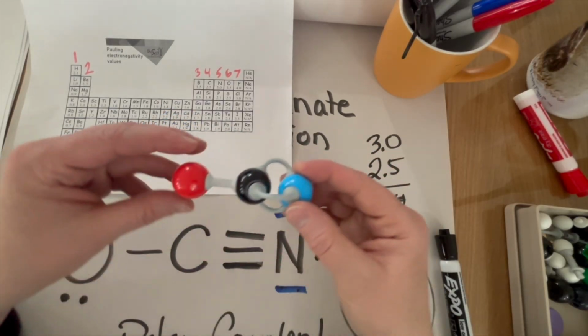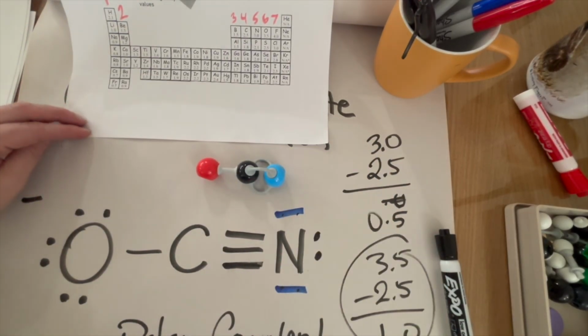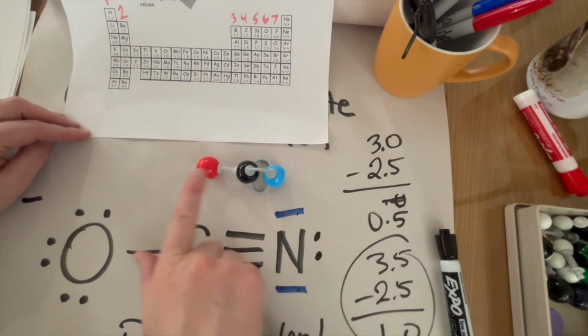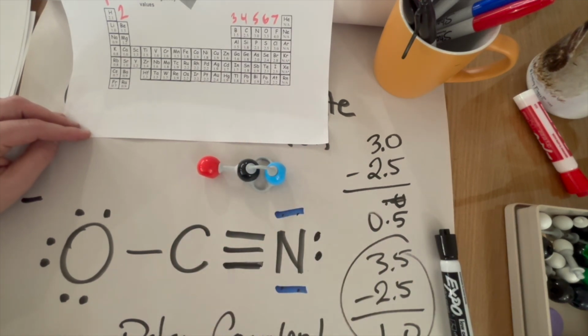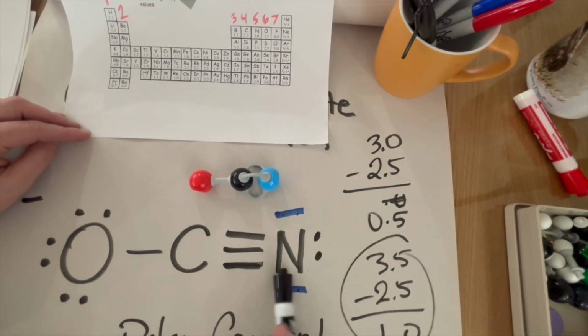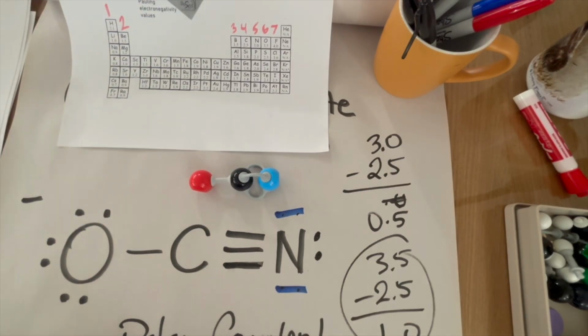Okay, so here I'll hold this in the same orientation as our molecule form, our Lewis dot structure here. And here you've got your oxygen, your carbon, and your nitrogen. And I've shown the triple bonds here. Okay, so you can see if you have 2 bonded atoms and there are no lone pairs here, they're all shared nicely, we end up with a linear molecule.